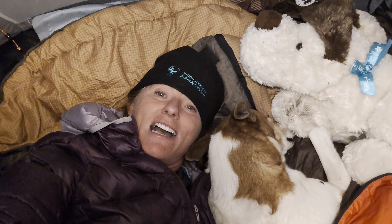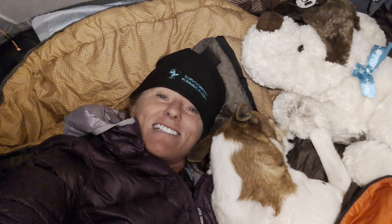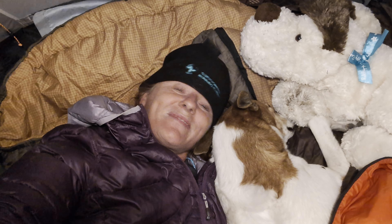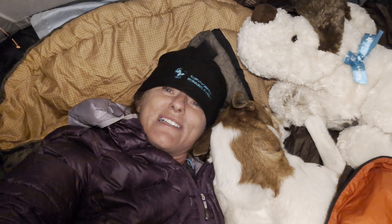It's now gone 11 o'clock and we've decided it's time to hit the hay, even though it's still pretty daylight out there. That's the thing with living so far north — you only get four or five hours of darkness during the summer time. It's been quite a nice evening actually; the weather hasn't been too bad at all. We were expecting some heavy rain, but the sun's been out and it's not been too cold. The interesting thing is we are expecting some light snow from midnight up until the early hours of the morning, so it'll certainly be interesting to see whether we wake up to snow outside. For now, I'm going to say night night — I'm going to have little snuggles with my boy and we'll see you all in the morning.